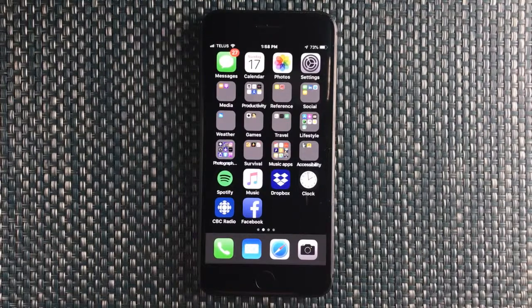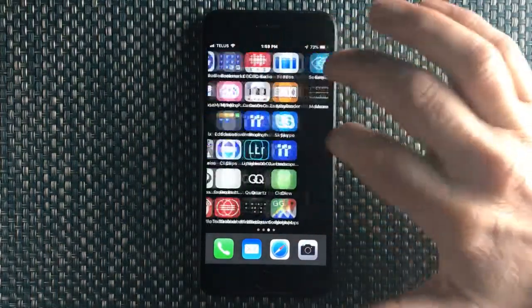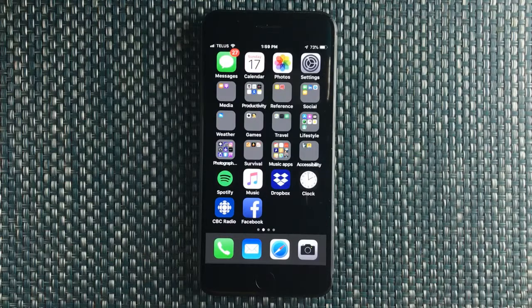The dock is the bottom row of icons on your device. These items show regardless of which home screen you are on. You can see that the dock stays static when I move between my home screens. On larger devices, the dock can be customized and split from left to right to show docked items on the left and recently used items on the right.